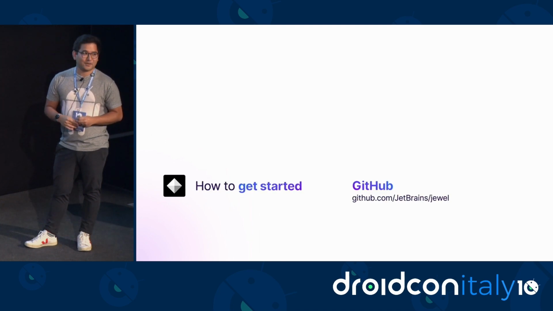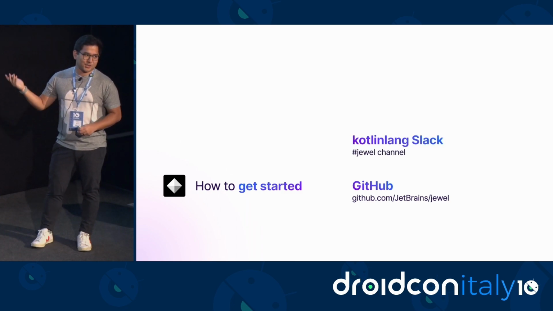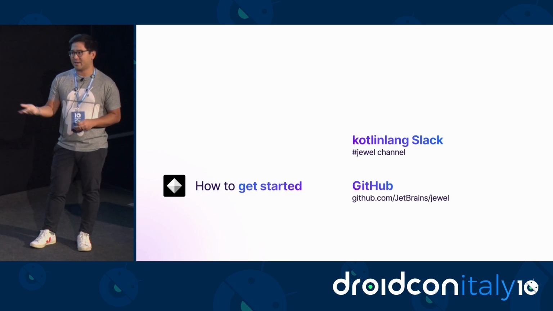But if you'd like to actually start to use Joule today to build your own plugin for Android Studio or IntelliJ-based IDEs, you can get started. It's on GitHub. It's all there. Everything we talked about and demoed is on this repository. And then we have a dedicated channel within Kotlin Lang on Slack where you can ask many questions, and Seb and I will be there, and other engineers who've also been working on Joule as well.